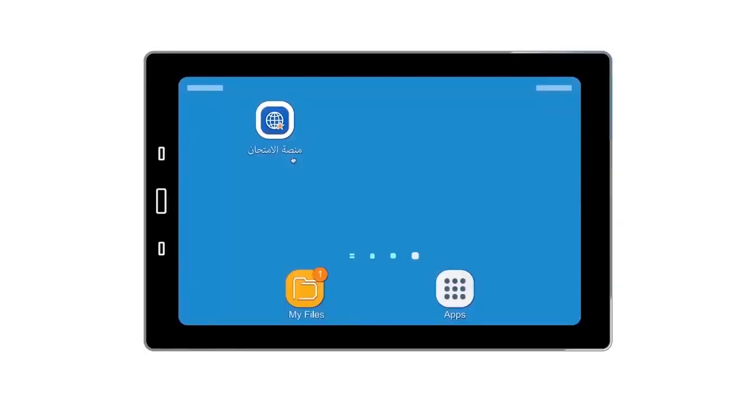How do we actually go to the test? Okay, so on your tablet, when you go to the home screen, you could find an icon that looks just like this. If you click on the icon, you'll get to the logon screen for the test. And of course, I'm gonna need to check a few days beforehand to make sure that the icon is on my home screen.